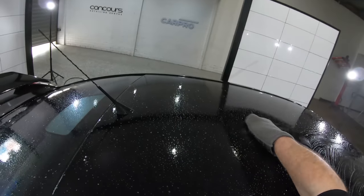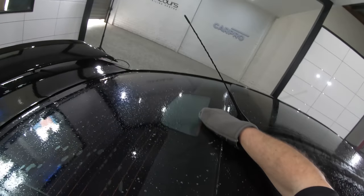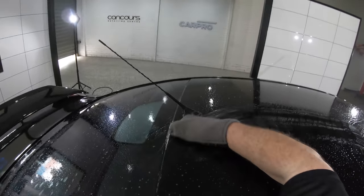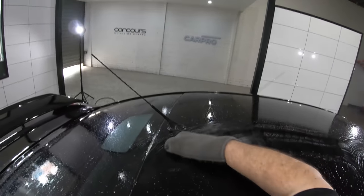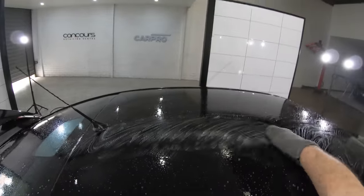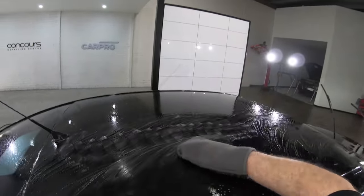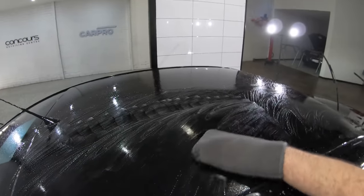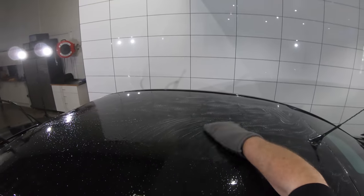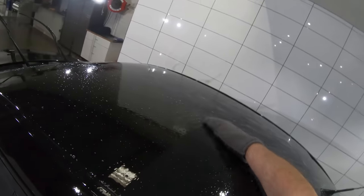The thing about starting with the least aggressive wash and decontamination process and then working your way up is that you don't end up wasting time and money using certain products and methods that may not even be needed. So if a vehicle simply doesn't have tar deposits, then you shouldn't need to use a tar remover. Just as if a vehicle doesn't have environmental fallout, there's no benefit in using an iron remover. And the thing is that until you actually do a pre-wash, foam rinse, and hand wash, you simply can't make that call until that first layer of dirt is removed and you can actually inspect the vehicle for iron, tar, and other strong traffic film contamination.